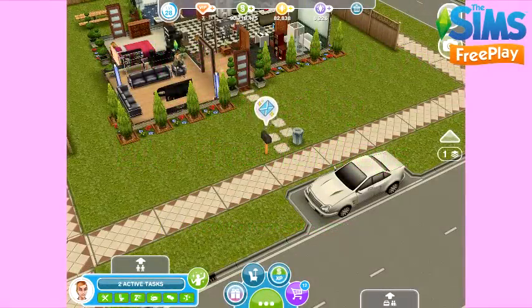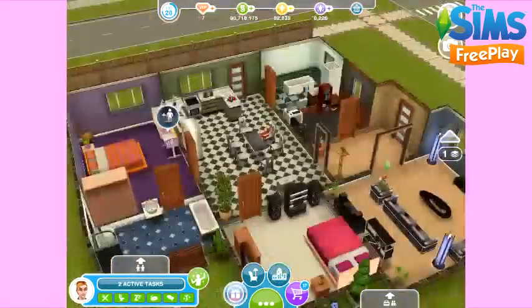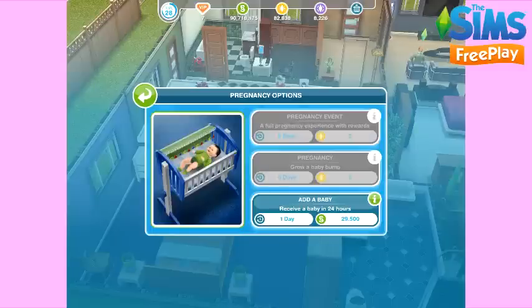Hi guys, today we're going to be completing the discovery quest A Bumpy Ride. This quest unlocks pregnancy in The Sims FreePlay. Yay! So I'm just going to click on this crib and show you the options now.